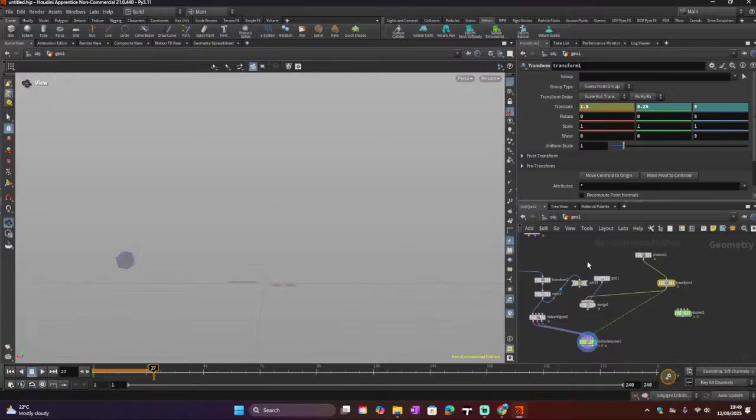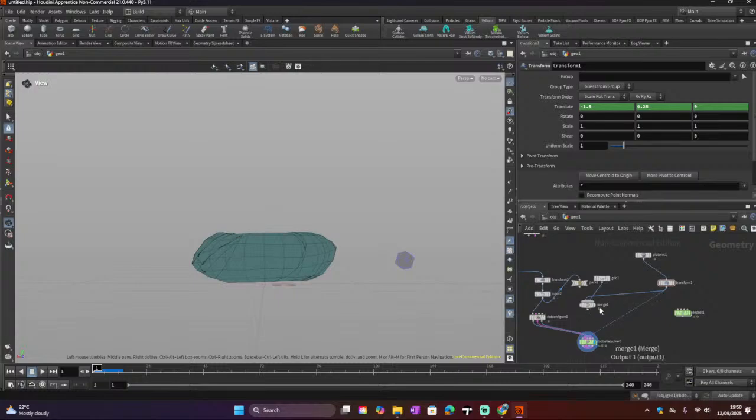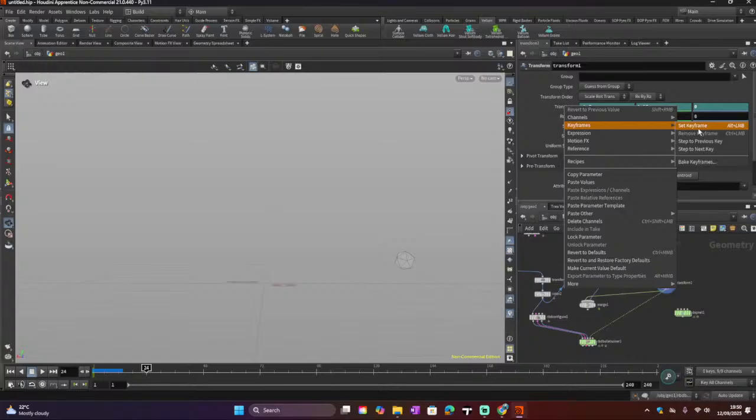And then, bam. Oh, stop. Keyframe, set keyframe.